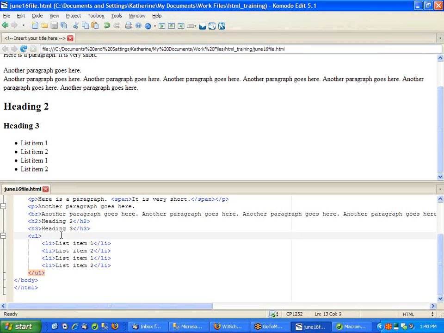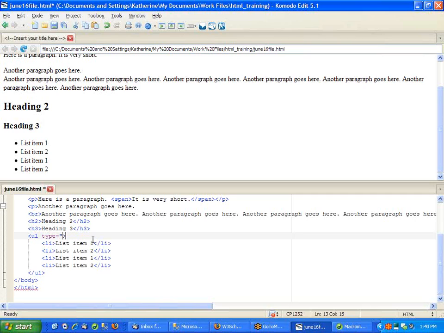I don't have a start attribute like I did with my ordered list, but I do have the type attribute. And instead of a, b, c, d, I have a few predefined bullet types that I can use: the circle, the disc, and the square. The default actually depends on the browser and how nested your lists are.